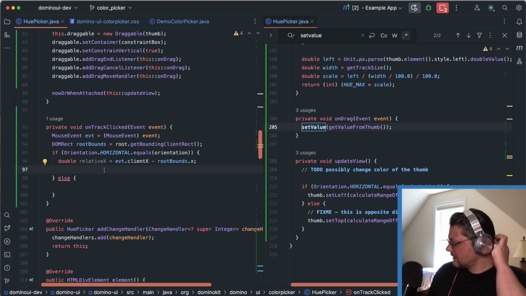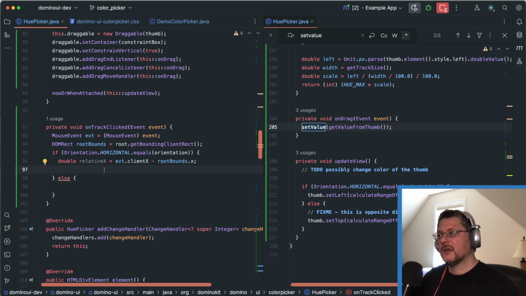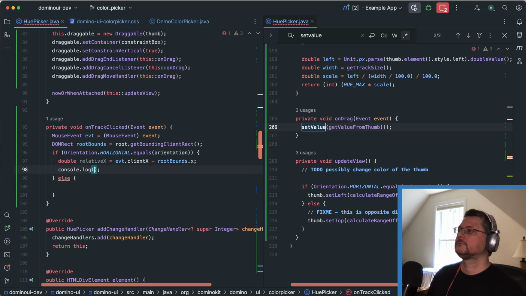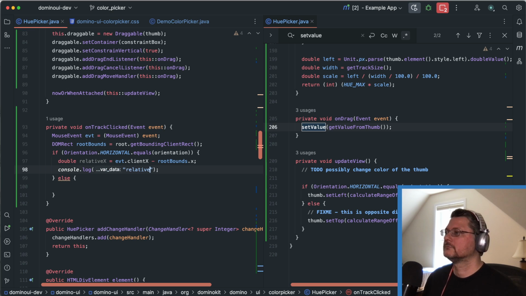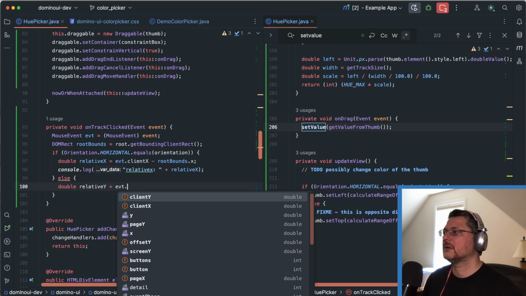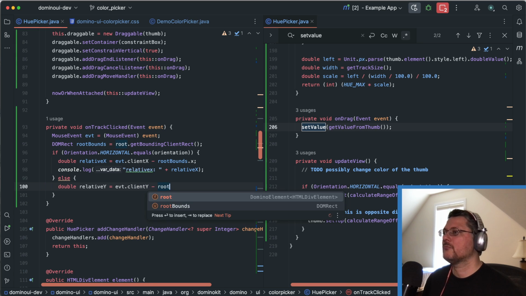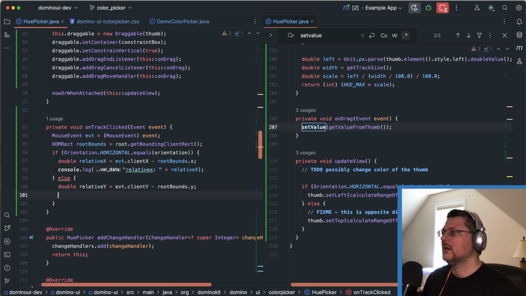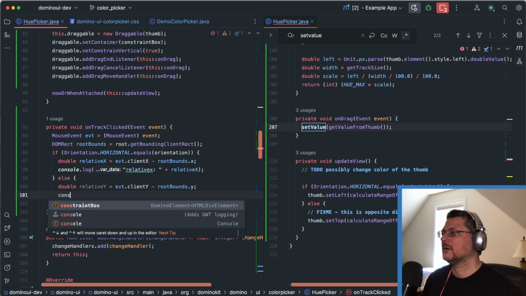That way we can make do with relative use. So I'm wondering if we could just, let's console that out. Otherwise, we have our relative y equals event client y minus root bounds of y. And we can console that out.